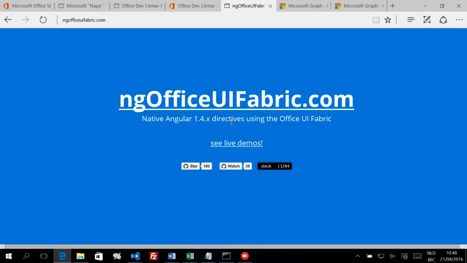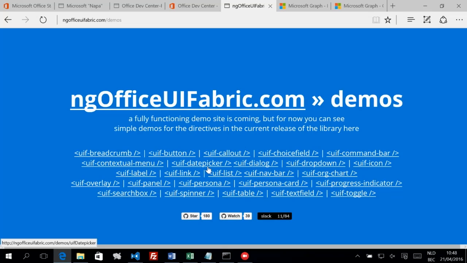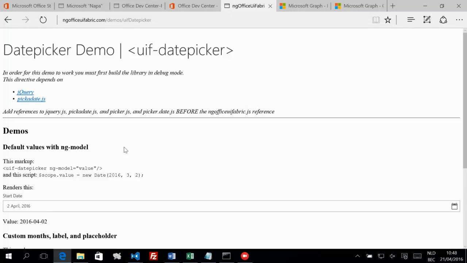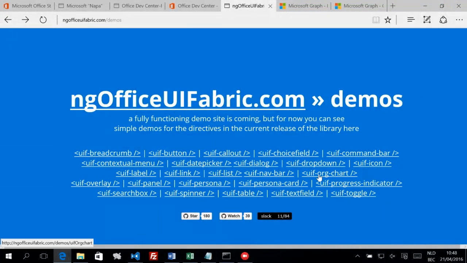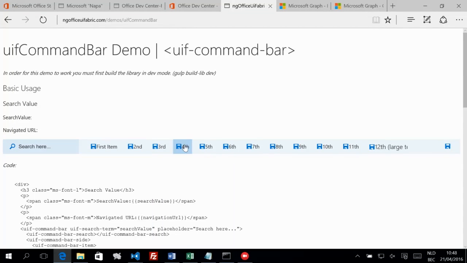So in here we can see some live demos. For example, the UI date picker is available here. It's the one we saw just a second ago. There are controls for the drop down. You have a command bar if you want to add these types of command bars to your application, so we have Angular directives for that.